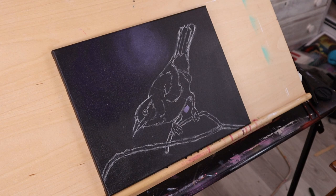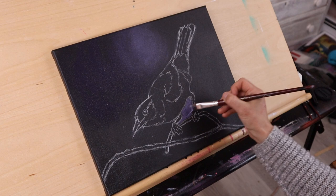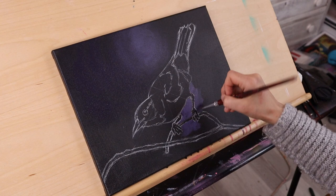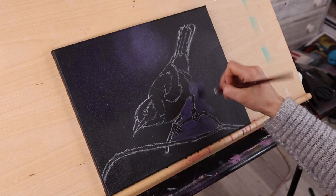So just to start off though with how this paint performs, I was immediately struck by how buttery the consistency of the paint was compared to regular acrylics. I didn't add any thinner to start with because I wanted to see how the paint acted without it, and I was pleasantly surprised. So the blendability of the paint is pretty amazing. I wouldn't say it's just like oil paint, more like a hybrid of oil and acrylic without the oil.